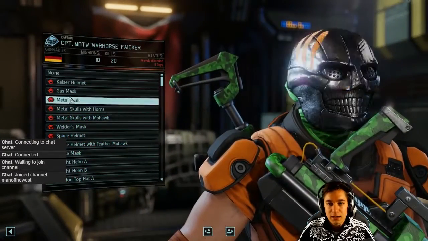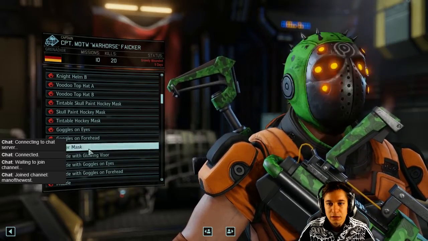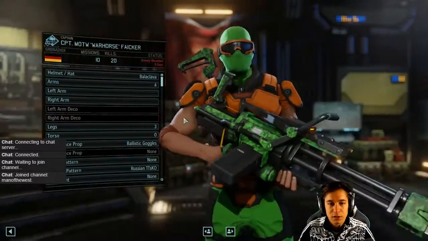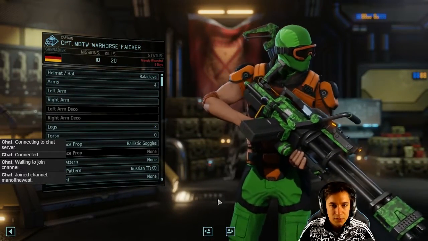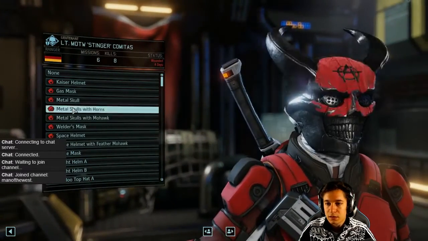All right. I think I will leave Faker as he is. Yeah, he's the Ninja Turtle. Ninja Turtle has to be a Ninja Turtle. Has to stay Ninja Turtle. I can't give arm decos. Yeah, he's fine. Cat. Give Cat.